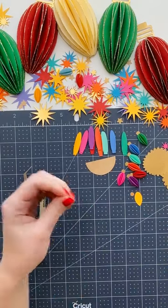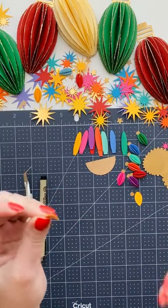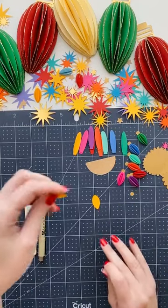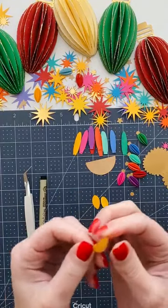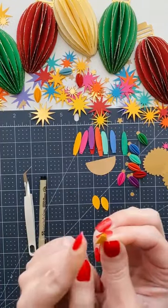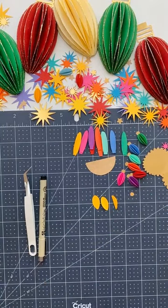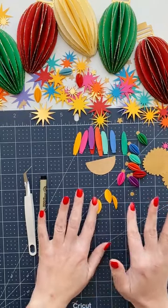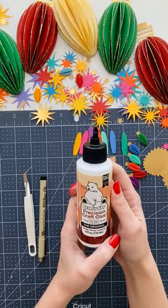So this one that we slightly bend is going to be our second layer or middle layer. This is the bottom layer. We don't fold this one at all. Middle layer, we slightly bent it. And then top layer or third layer is going to be the one that we folded all the way, where we created a nice crease, okay? So I'm going to use, of course, my Beardly Art Precision Craft Glue.